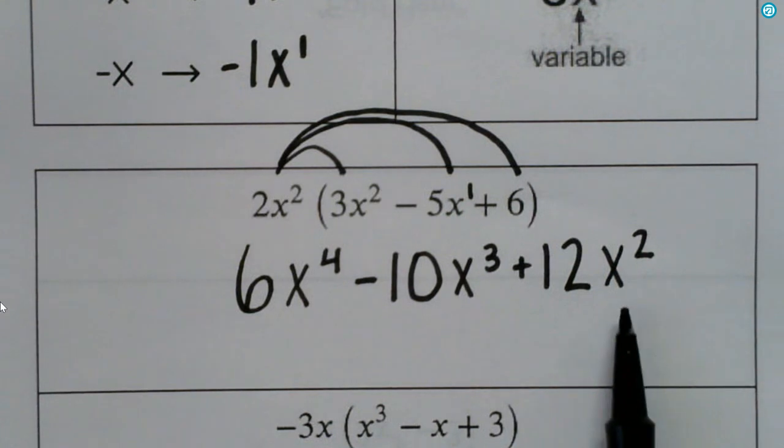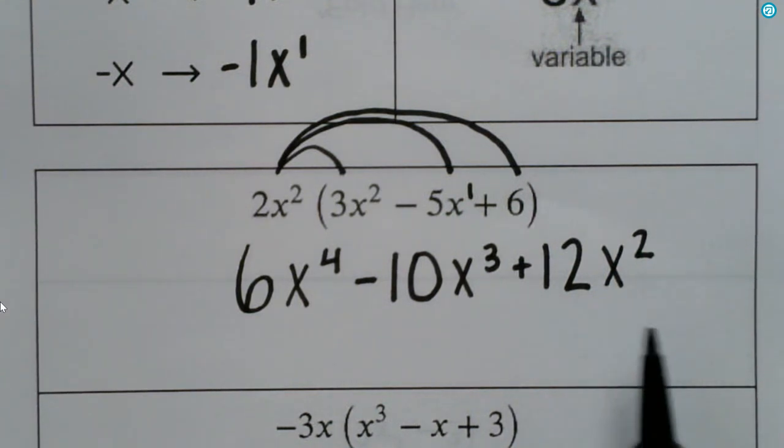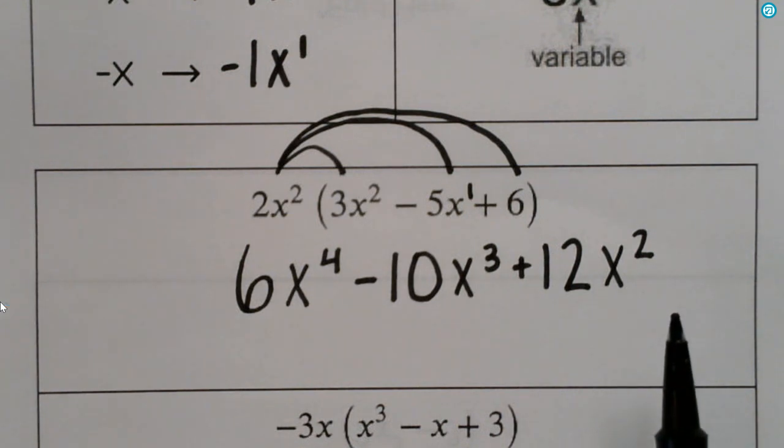And that right there is the thing that people forget the most, just to forget to distribute out that x squared. So when we distribute, we multiply our coefficients, we add our exponents. It's just distributing, but like you do 2 steps each time you multiply out. Any questions on that one?